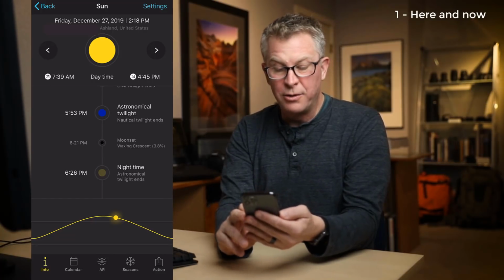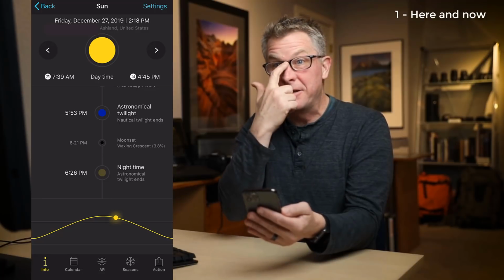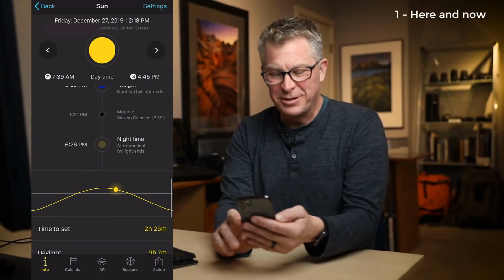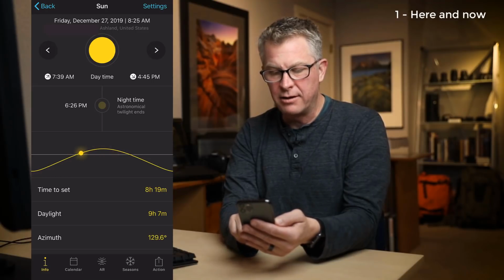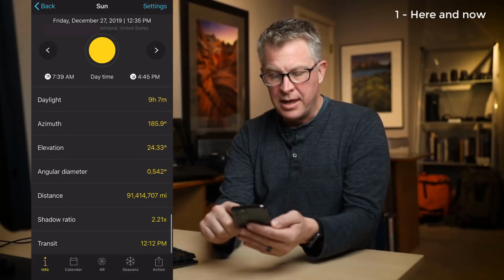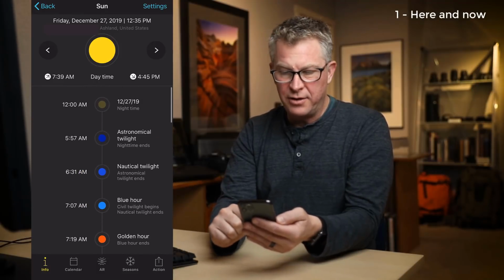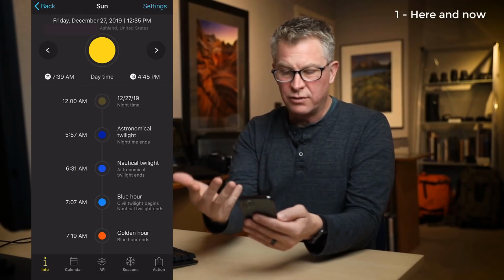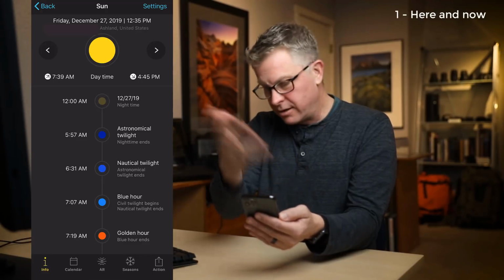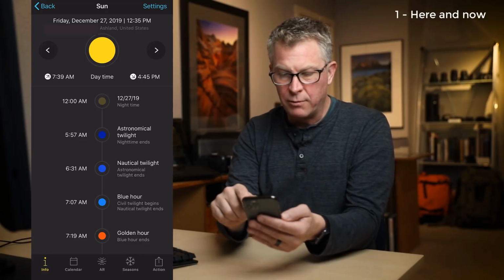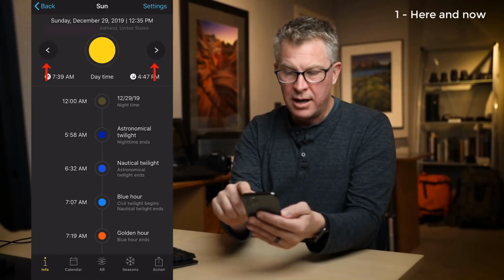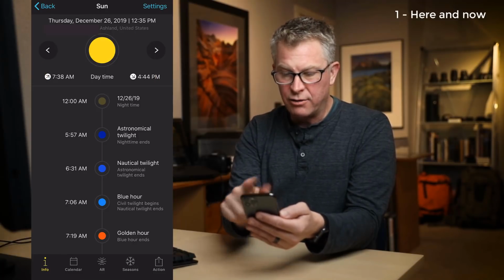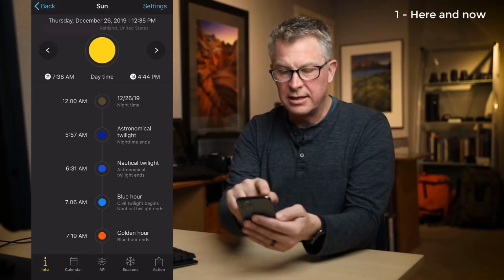So boy, yeah, here in the Northwest, the sun sets and it gets dark early near the winter solstice. And I could also just kind of see where's the sun in the sky at different times of day by dragging on this. And I've got some other information about the sun there. So really quickly, just for today, what's the sun going to be doing? That's a quick look. And I can also use the arrow keys to go forward to tomorrow and the next day. And I can kind of track the sunrise and sunset times that way.